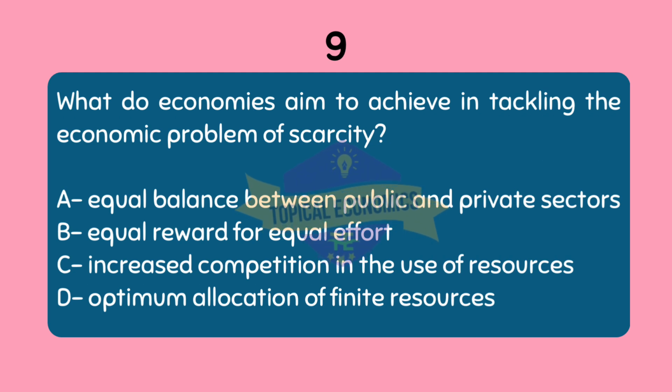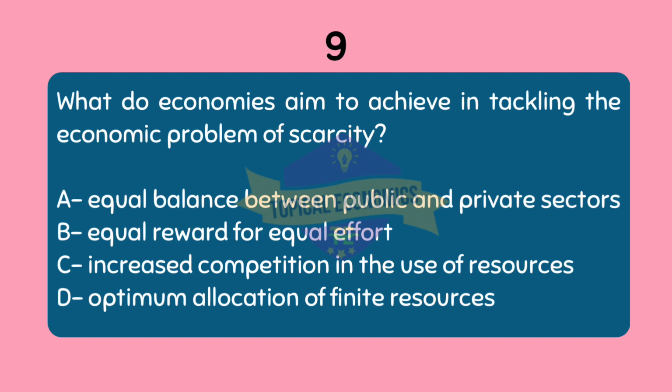Moving to the 9th question. What do economies aim to achieve in tackling the economic problem of scarcity? A. Equal balance between public and private sectors. B. Equal reward for equal effort. C. Increased competition in the use of resources. D. Optimum allocation of finite resources. This question is from year 2018 October-November version 2 paper.